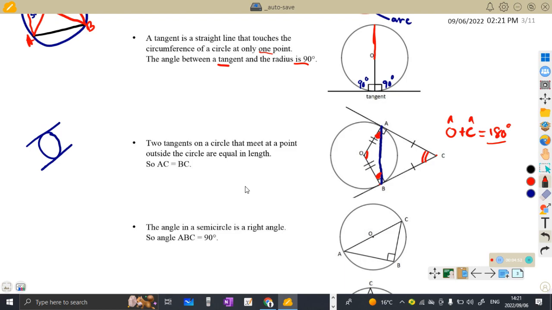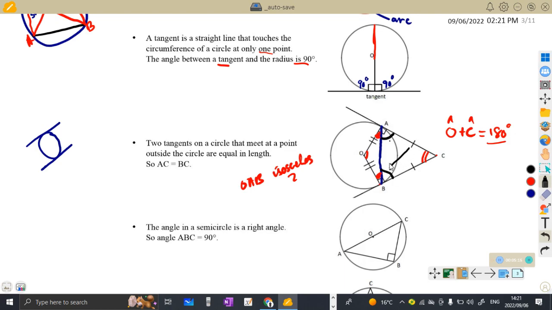Since OAB will be an isosceles triangle, that means these two base angles are going to be equal, okay? And also this angle on A again, this angle here and this angle here also will be equal again. So this angle and this angle are equal from the isosceles concept.